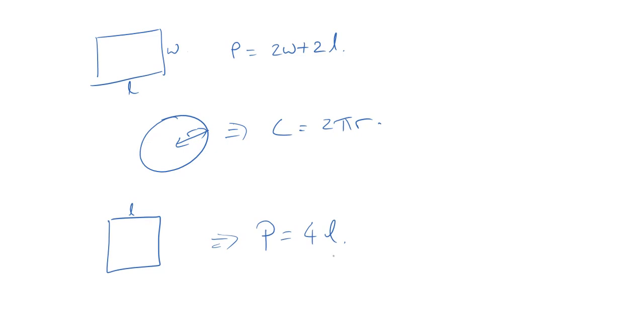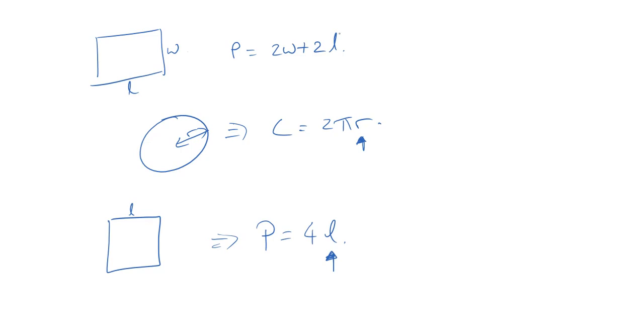Well, they each have one variable, right? And that has a dimension of 1. So if we think about it, R is a length, L is a length, and they're just being multiplied by numbers. So therefore, the answers are lengths. This makes perfect sense, right?